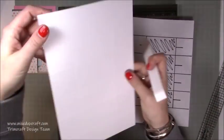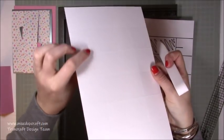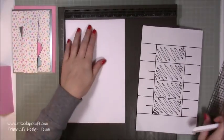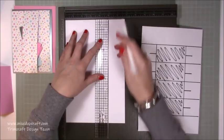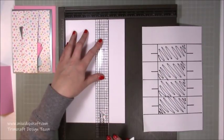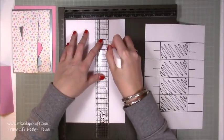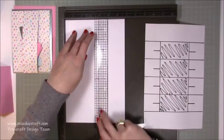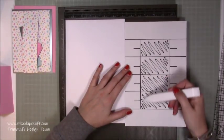Okay. I just bring that one up. You should just be able to work out. There we go. I've already done that one. You can just see my score line just down here. Okay, keeping it in that same position, you then want to come across, and at 5 inches, you want to do the same thing. So line your ruler up, hover it over that first section, and from that first score line you want to score all the way down to the last score line. Okay, so you're just scoring in between the first and the last score line.